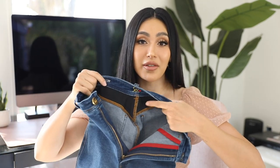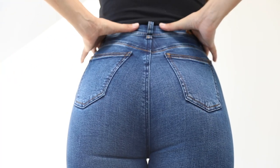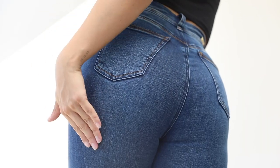So you guys are probably wondering, how does that even work? Well, like I said, they do have a faja in them. So automatically it's going to bring in the waist a little bit more. It's really going to snatch you from the waist and hold everything there, and it's already making that illusion.